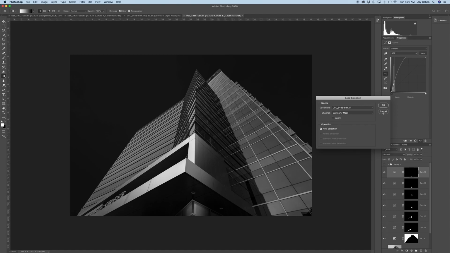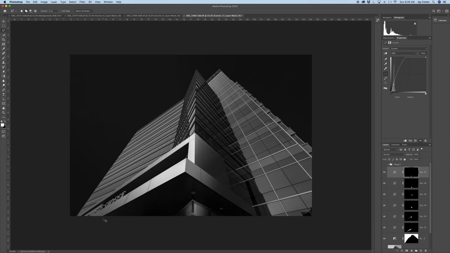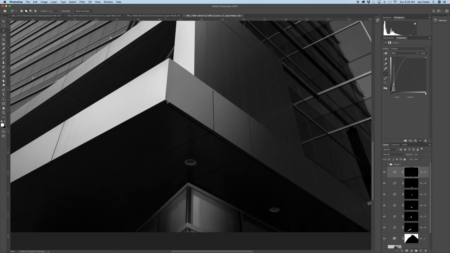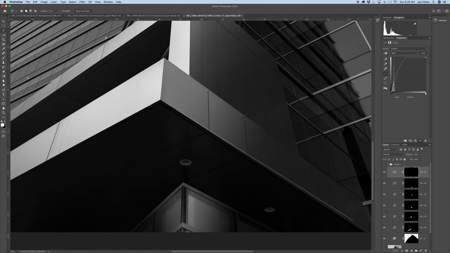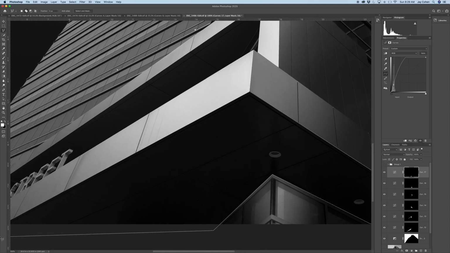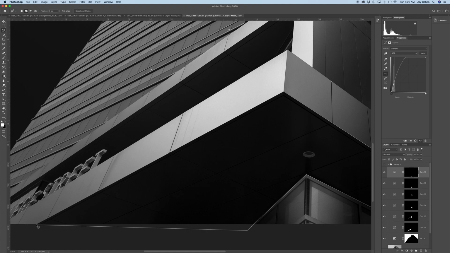So I'm going to go to my polygonal lasso tool. I'm going to zoom in quite a bit so I can get right on the edge. I'm going to find that exact edge. These are straight lines, so I can just pull back and choose the area I want to select. You try to be accurate. Take your time. I can bring this over to just on this edge, pull it back up, and I've got my selection. Let me zoom out a bit.